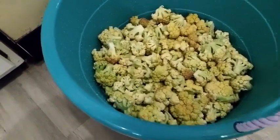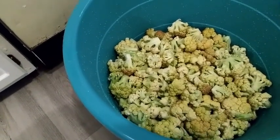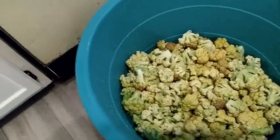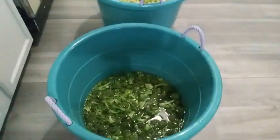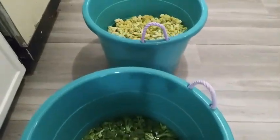And so I'm beginning to think that this wasn't just regular cauliflower. This was my Purple of Sicily cauliflower. And it had just started turning purple when I started to harvest it. As you could see, some of it is purple. All right, y'all. So that's pretty much it for that.